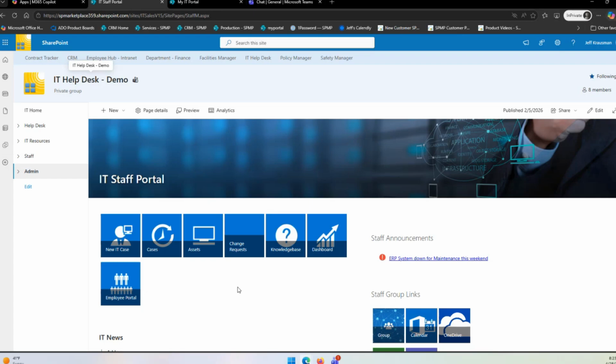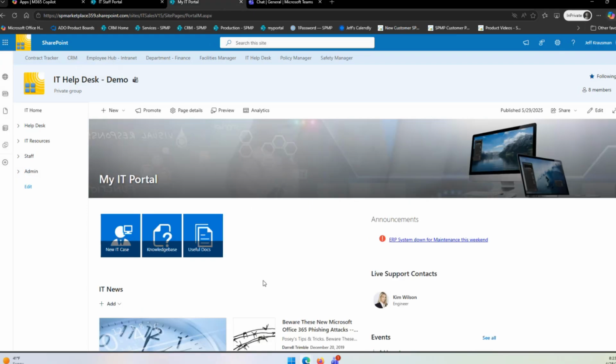Today we're going to be looking at the cases and IT tickets and how we're going to submit those and how the system then manages those on the back end. So from an end user standpoint, as mentioned in a previous video, there is the staff or department side of the security world on this product, and then there's the end user, and this is what they would see.